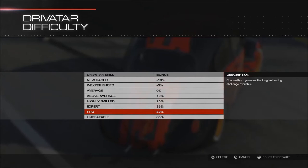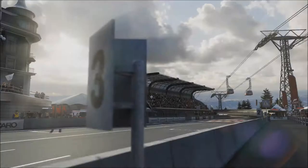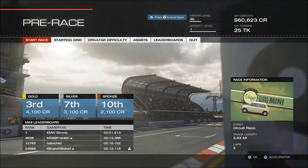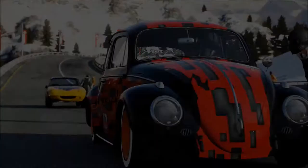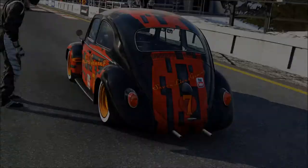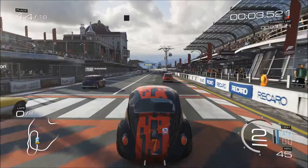Let me just check my assists — I've upped my driver tire difficulty because above average was good but some of the races just weren't challenging enough, so I put it up to pro. We'll see what happens — I did one race on pro in another championship so it'll be interesting to see what happens in this one. Also, if you're looking for a design for a beetle, please do just download it and rate it.